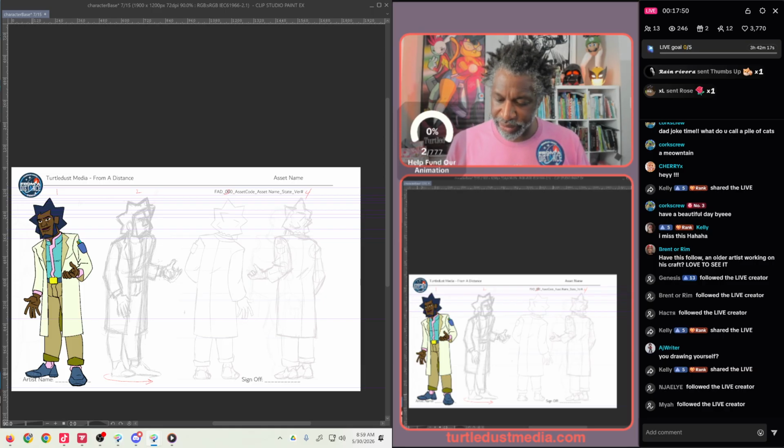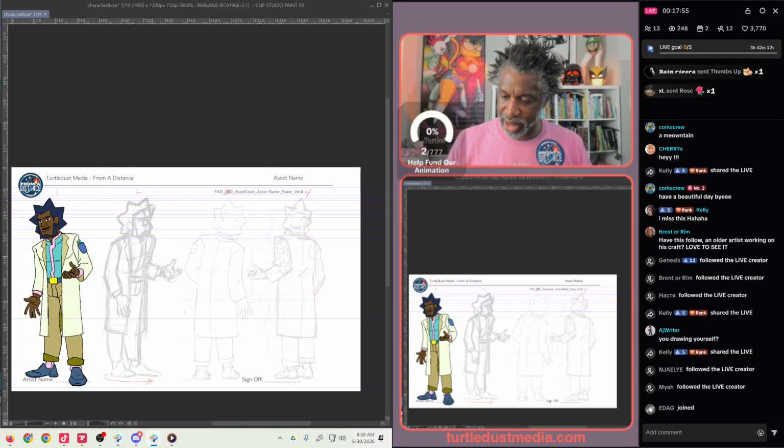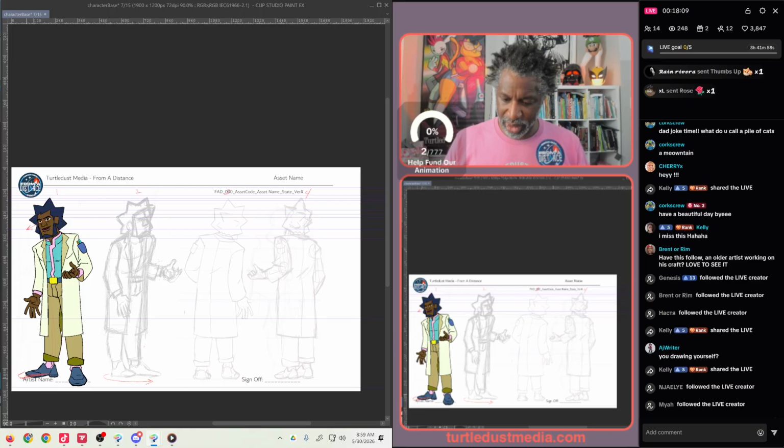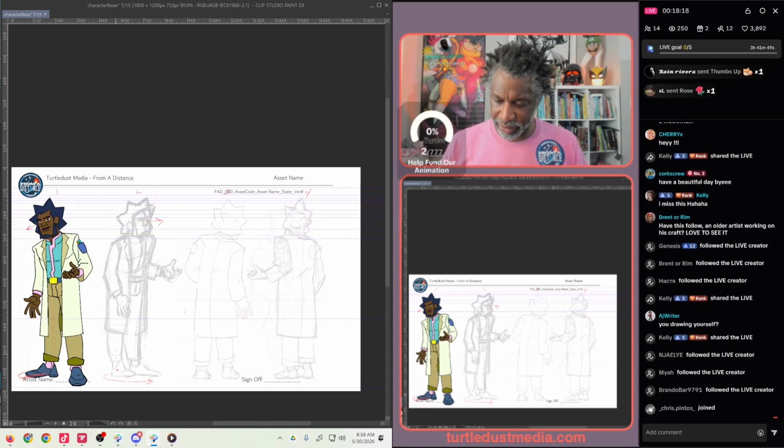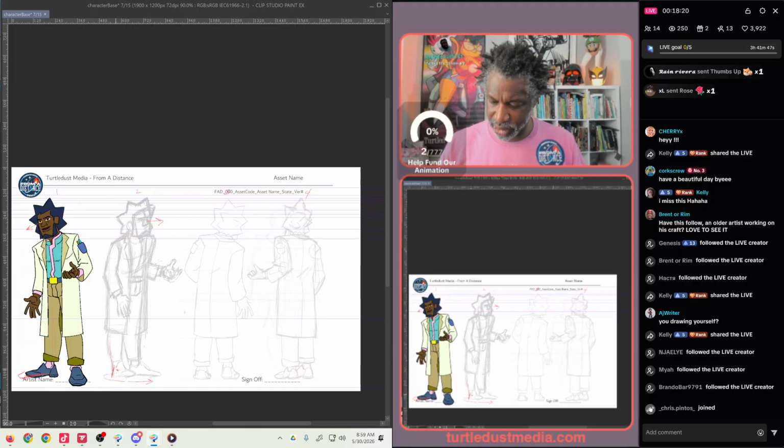So first off, we got to fix this foot, right? If he's turning from here to here, that foot is not necessarily going to be, because it's kind of going out from the body. So if his face is looking this way, his foot is pointing that way. If his face is looking this way, his foot's probably going to be pointing this way. So we're going to work on adjusting that foot first.